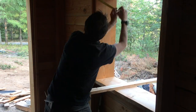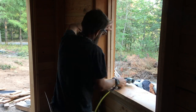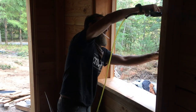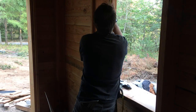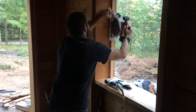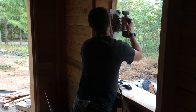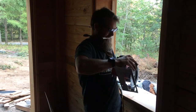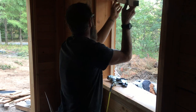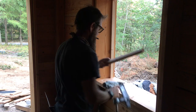So I'll admit I wrestled with this opening here a bit. Even in the short time that I have built the window openings and framed them all in, there has been a bit of shrinkage, and the 2x12 casing, if you will, or kind of the framework around the window here, has shrunk and cupped a little bit. And so I struggled a little bit from the left side to the right side, had to make some little tiny fussy changes in order to get these windows in. On top of that, I haven't figured out exactly how I want to hinge these yet. And so I'm doing a pretty quick and hasty stop system around the inside, just so that I can tack these in and make sure they fit and get a sense for how they're gonna look.